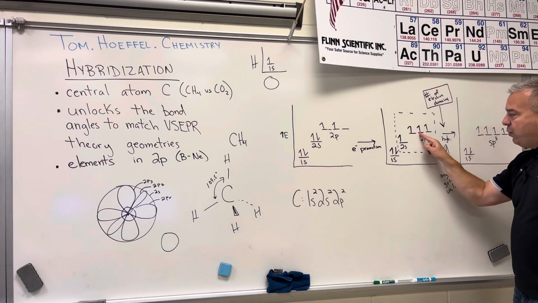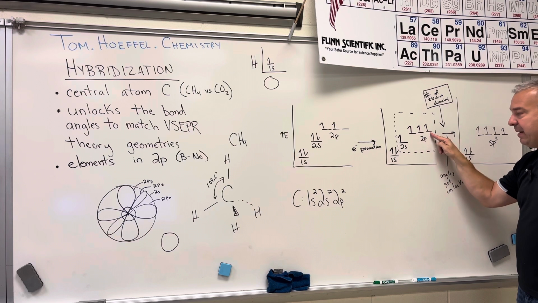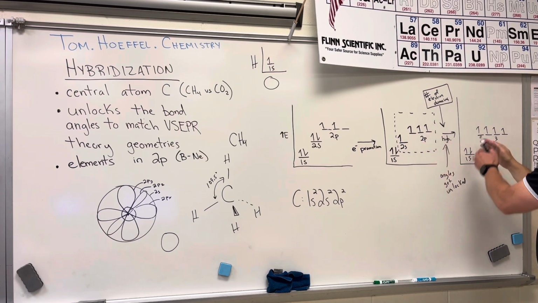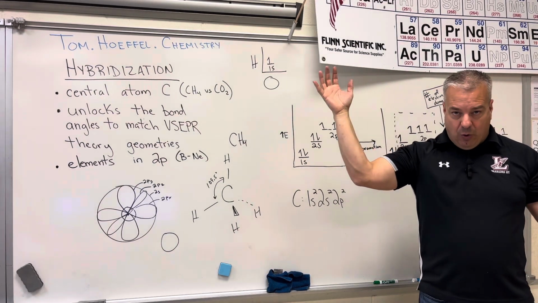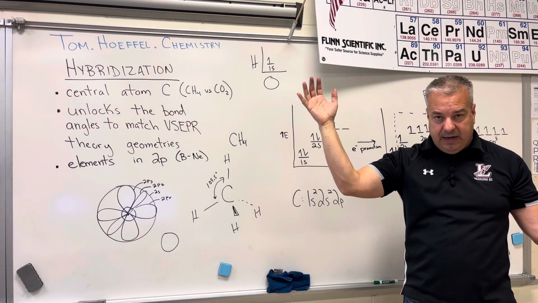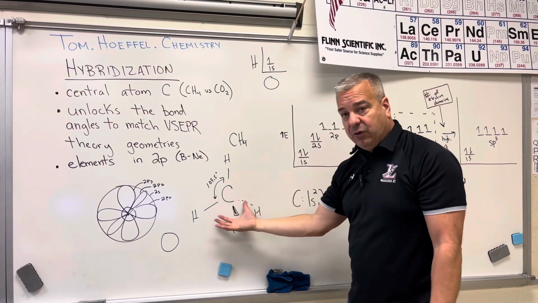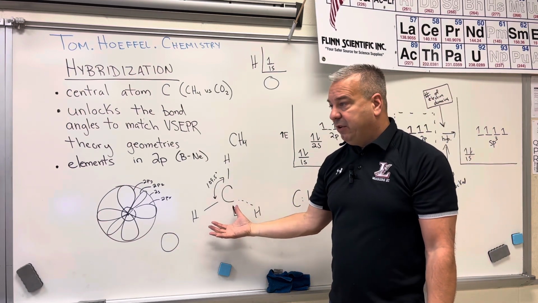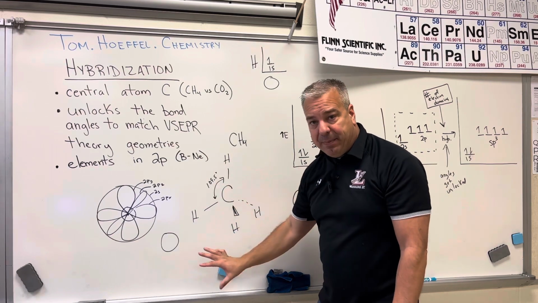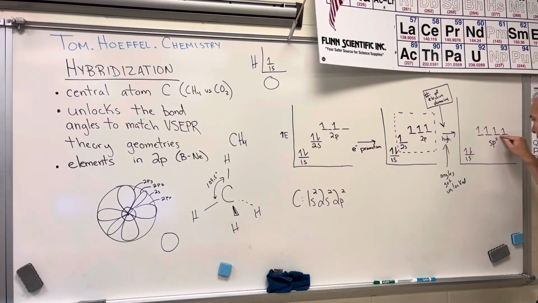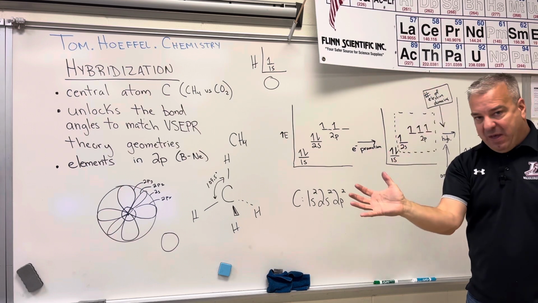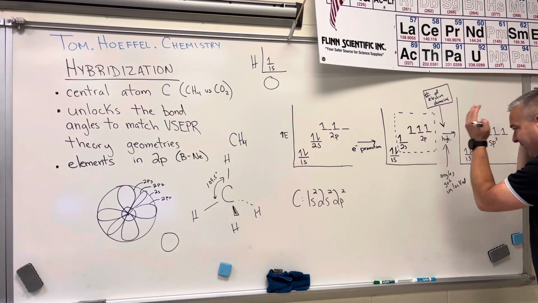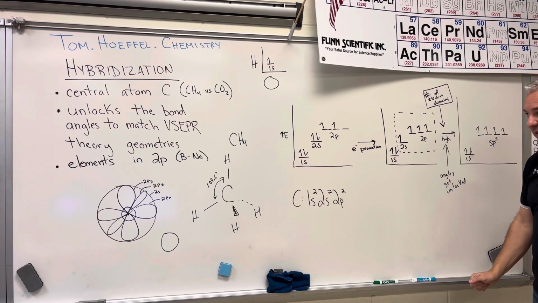The orbitals are no longer the px, the py, and pz at 90 degrees. They're now sp3 hybridization, and they will spread out according to valence shell electron pair repulsion theory to form this tetrahedral at 109.5 degrees. And that can only happen if you have 4 orbitals, each with an unpaired electron, that are all equal in energy. Okay? And that being equal in energy is really important. That's the hybridization piece.